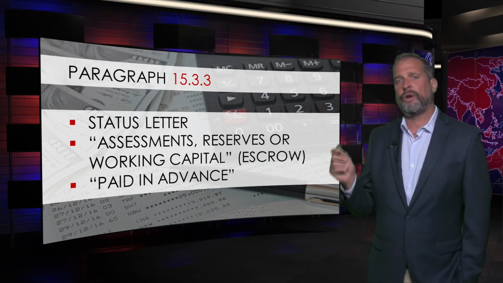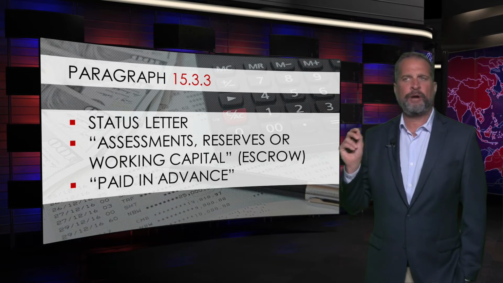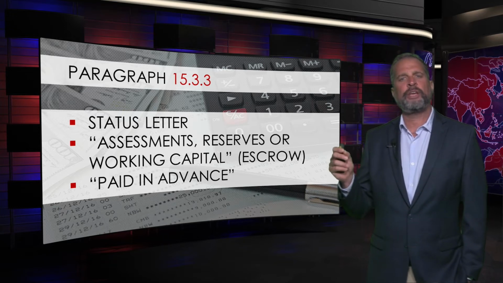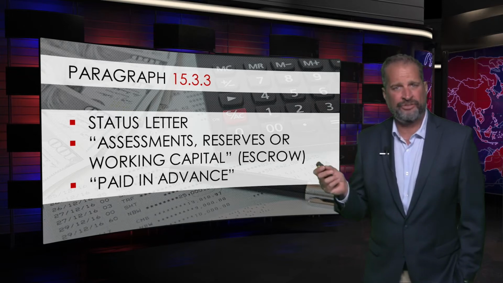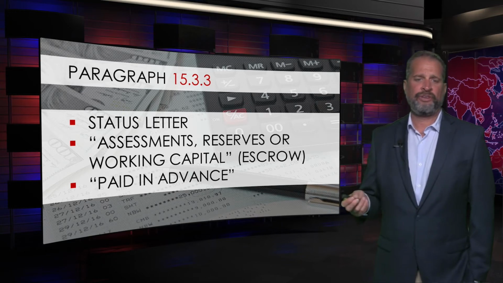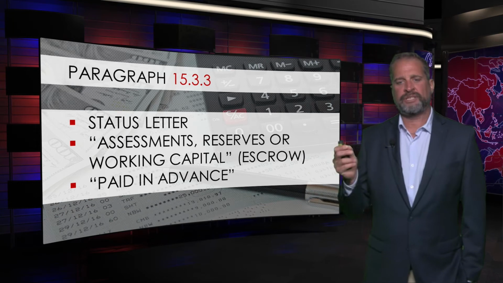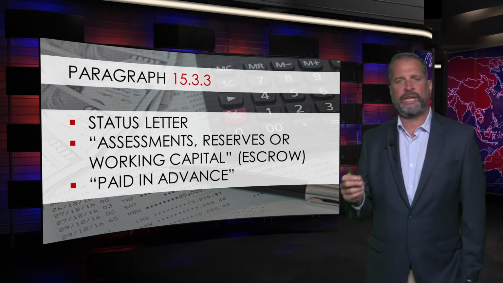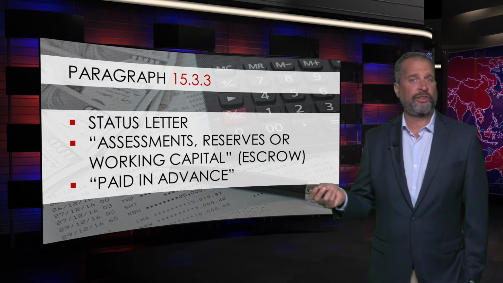One is under what is 15.3.3. Now, remember, paragraph 15 generally is talking about status letter issues, right? And things that might come up in the status letter when that's received. And 15.3.3 is entitled Assessments, Reserves, or Working Capital. All right? And that would be something that would be notated on the status letter when it's received.